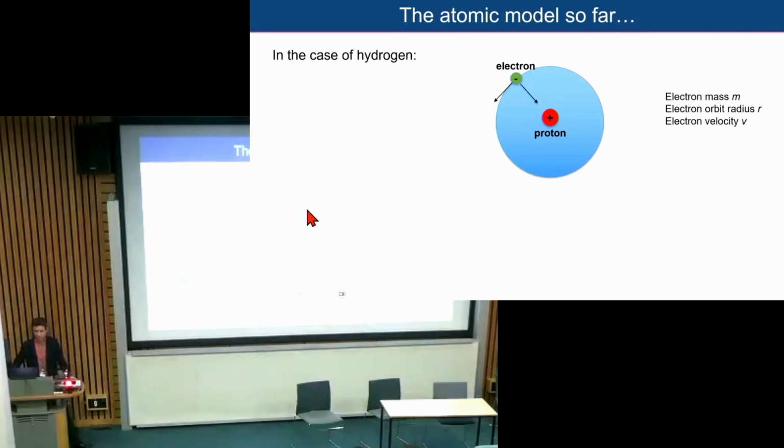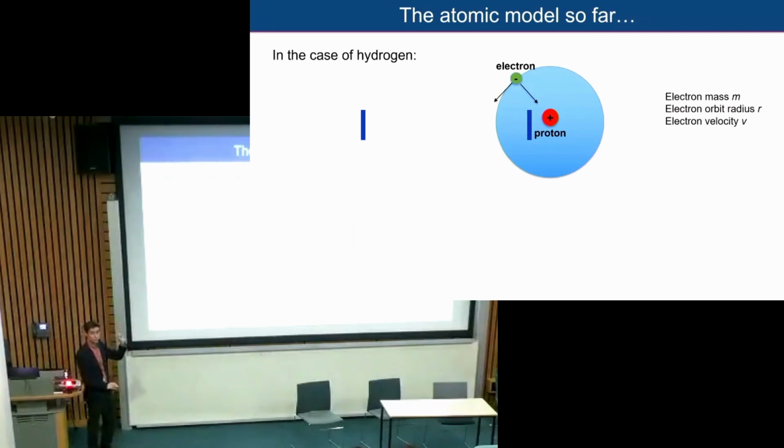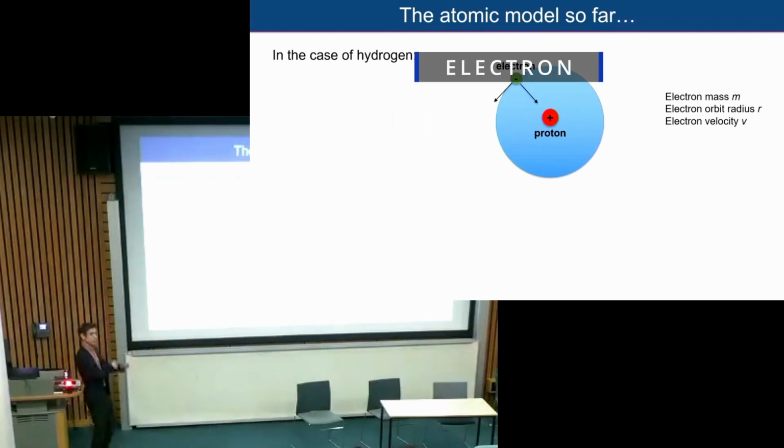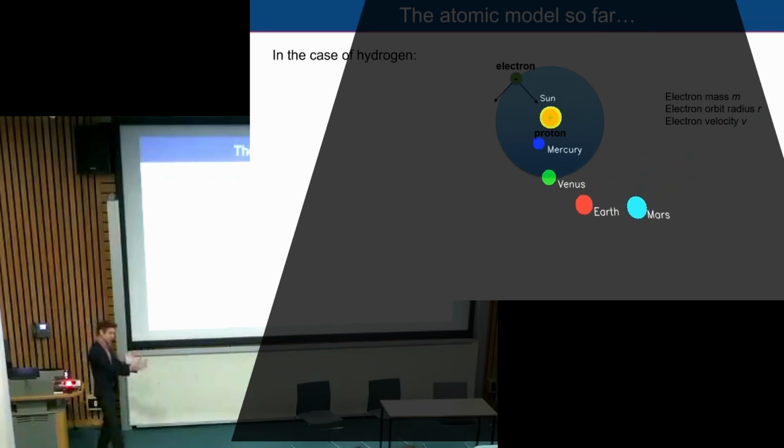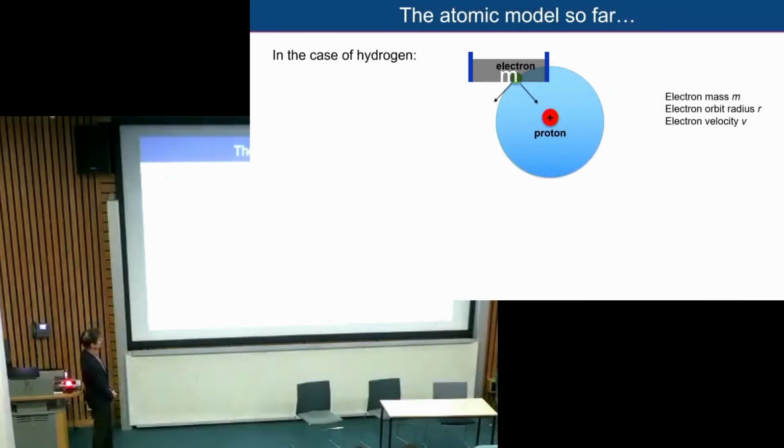Okay, let's take a look then at what that would mean. This is like a very crude depiction of the Rutherford model of the atom. So this would be just for hydrogen, where we have this dense nucleus, which is just a proton, and we have the orbiting electron. So it's very much like the sun being the nucleus and the planets in the solar system being like the electrons orbiting around that nucleus. So we have an electron of mass m, an orbit radius r, and a velocity v.